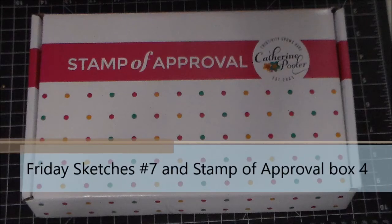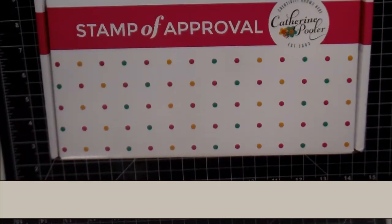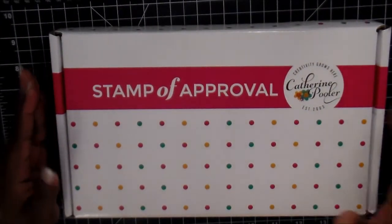Hi everybody, today we're going to have a 2-for-1 video. We're going to review or preview the stamp of approval box, and then we're also going to have a card.